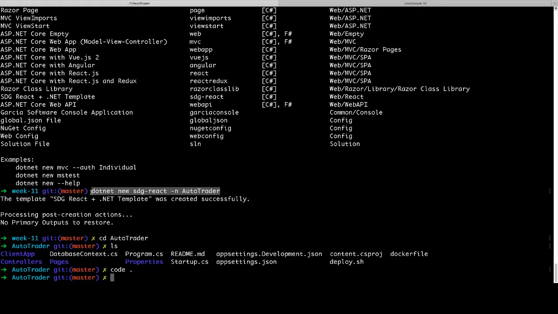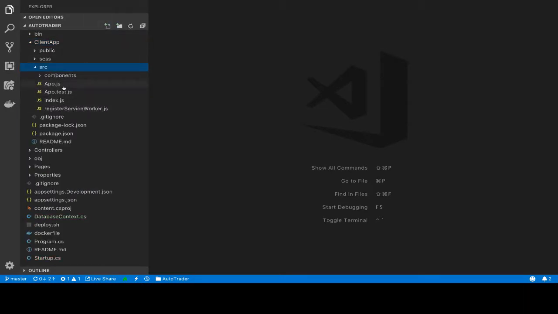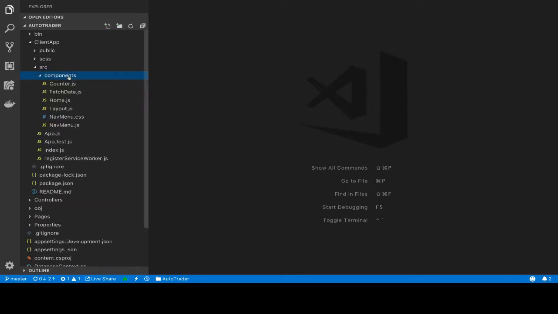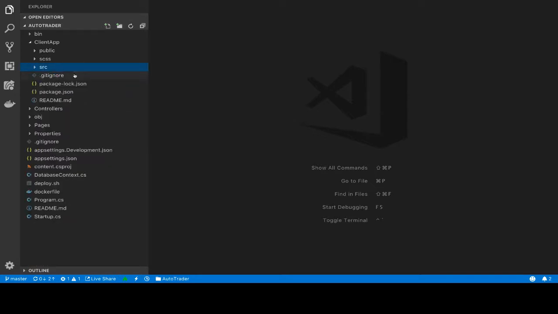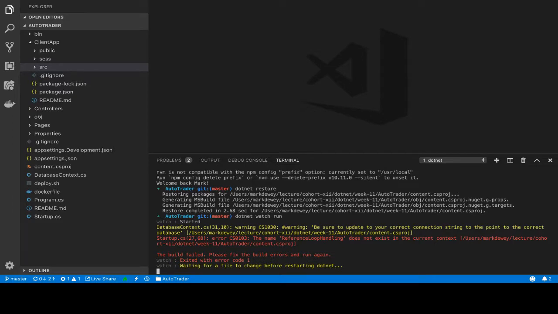All right. So we have our React app in here, app.js. It's a bit more developed than what Create React App was before. There's some sample components here that you'll probably end up deleting at some point. But let's just run this to see what we have. Does that sound good? Yeah. So .NET watch run. Before, our .NET watch run would just build it and then stand up a port, right? Yeah. Well, now it's going to... That's not good.